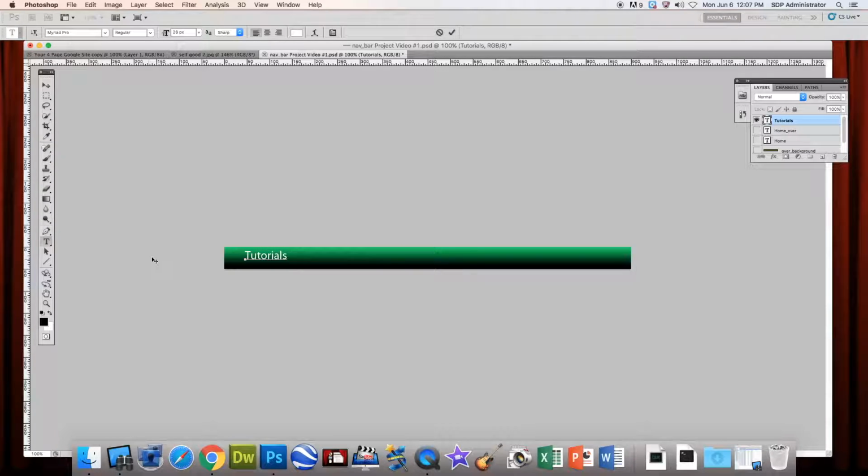Tutorials. And what I didn't do was, I have to put home up, because it's right here. Now, even though I have home showing, I want to move tutorials, which is the blue highlight, over. So I take the move tool and move it over. Doesn't have to be exact. That's good enough. Now I have this, and I'm going to duplicate this layer.